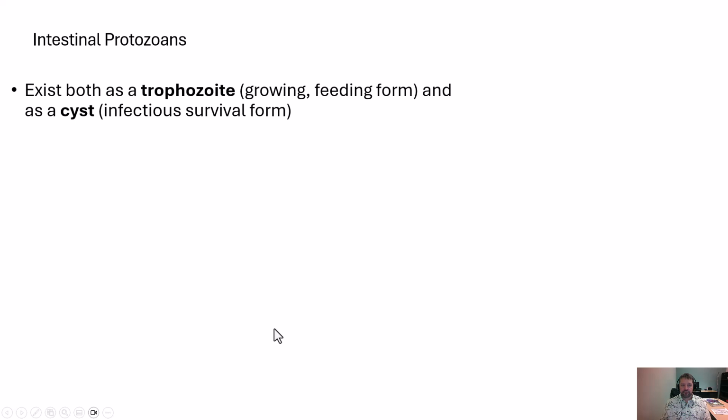All right, so that brings me to talk a little bit in general about intestinal protozoans. These are protozoans that are typically found in the intestinal tract of lots of different species. Normally, because we're mammals, we talk about the ones found in mammals, but there are lots of protozoans found in birds, and fish, and reptiles, and amphibians, and invertebrates, and a lot of them will have similar life cycles, where they might have a trophozoite that feeds and grows in the intestinal tract.